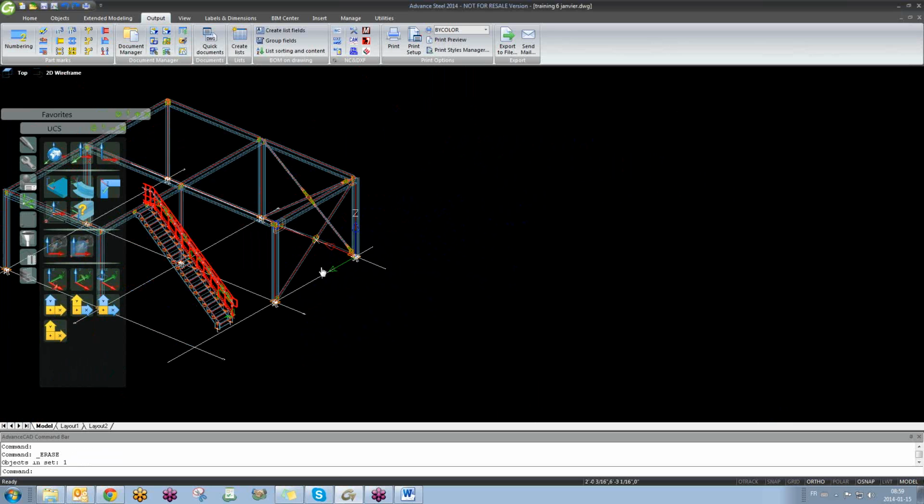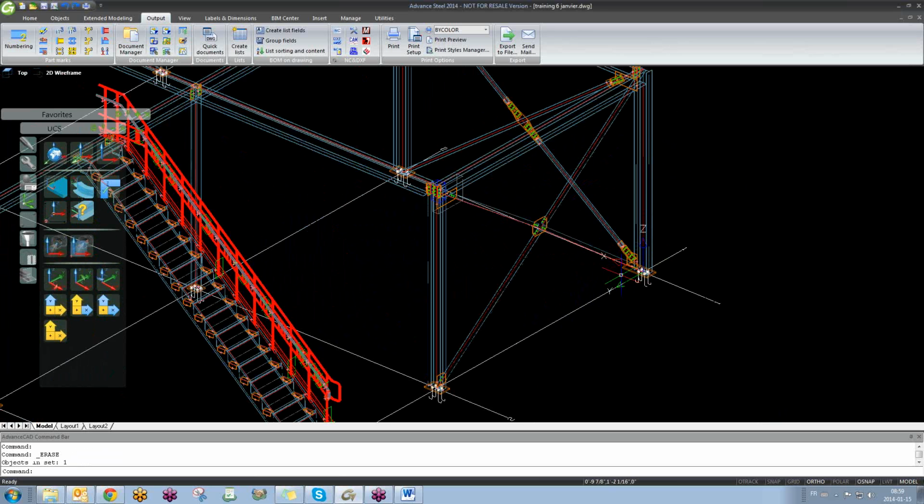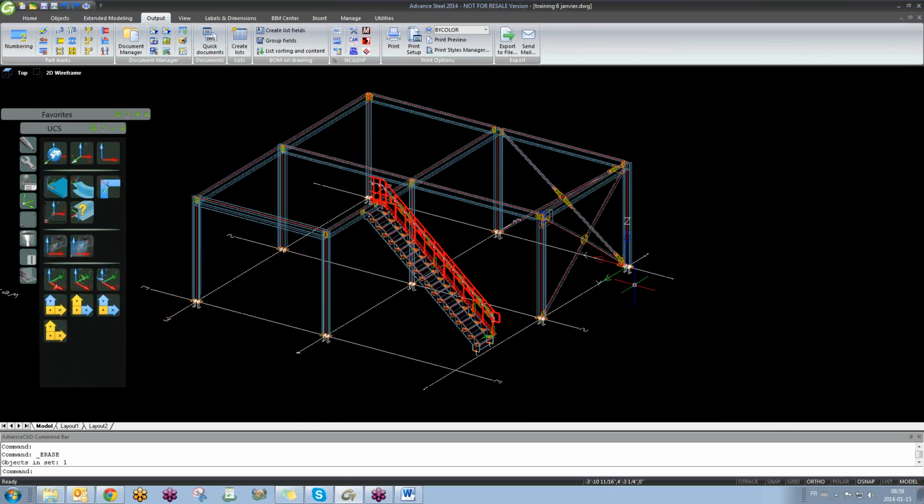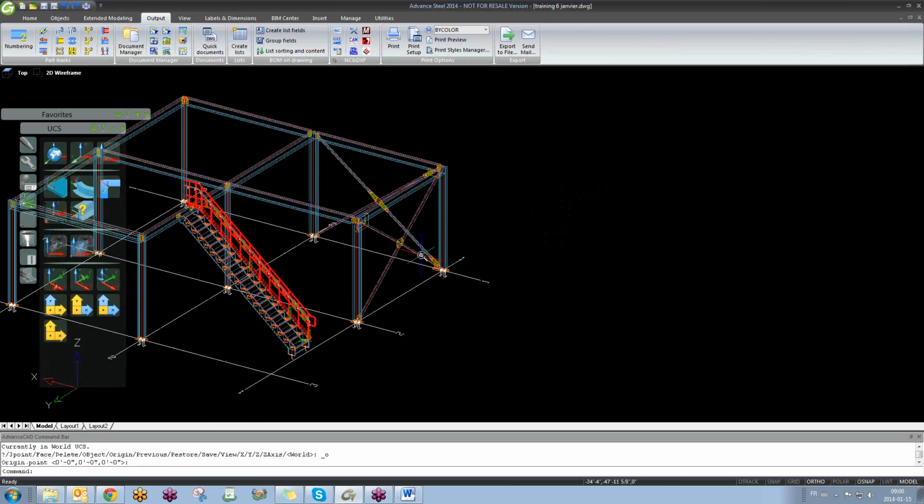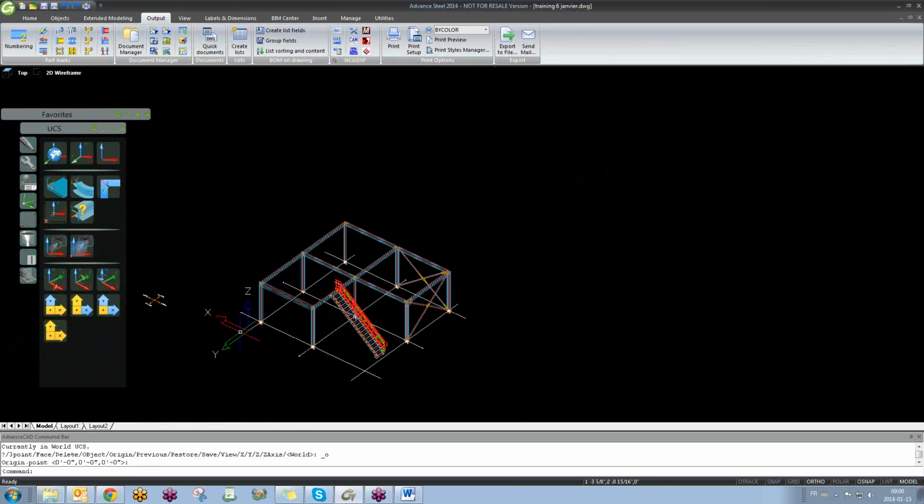So the only thing that you should pay attention to with the UCS is the X and Y position. If the X and Y is within the plane that you want to create your camera on, that's the only thing that matters. So if my UCS is here, I can create a camera here. I just chose to create a camera here. It's not really related. So I will just move my UCS here just to give you an example. My UCS is really here.